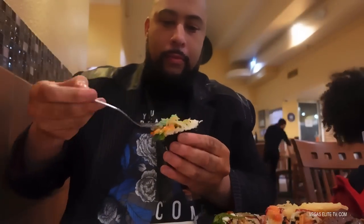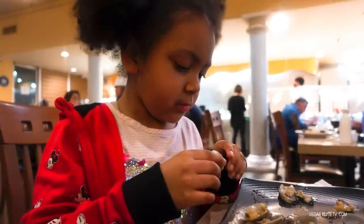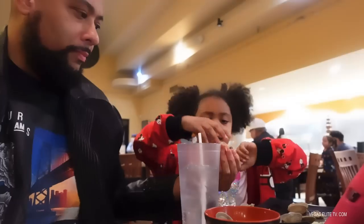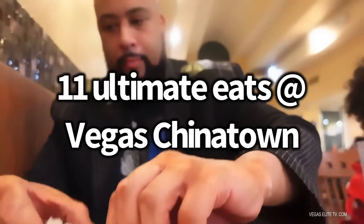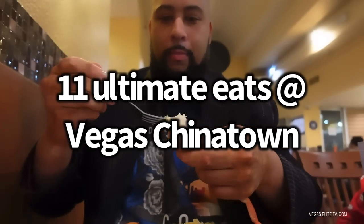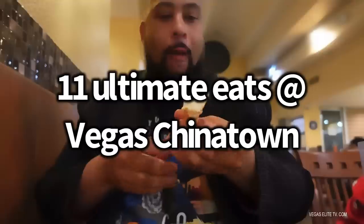I like to put some wasabi or ginger on my sushi rolls or hand rolls — it definitely bumps it up ten plus notches. Tuna's pretty good. I like the fact that they have a good diverse selection of food: crab legs, sushi, hot food. My daughter loves coming here because of the chocolate fountain. She loves clams — wherever we go, if the buffet has clams, she's diving in, and crab legs as well. If you're looking for 100% crab legs and crawfish in a bag Louisiana style, check that other video. But if you're just looking for regular crab legs, this buffet is perfect. Under 40 bucks — everything's fresh.